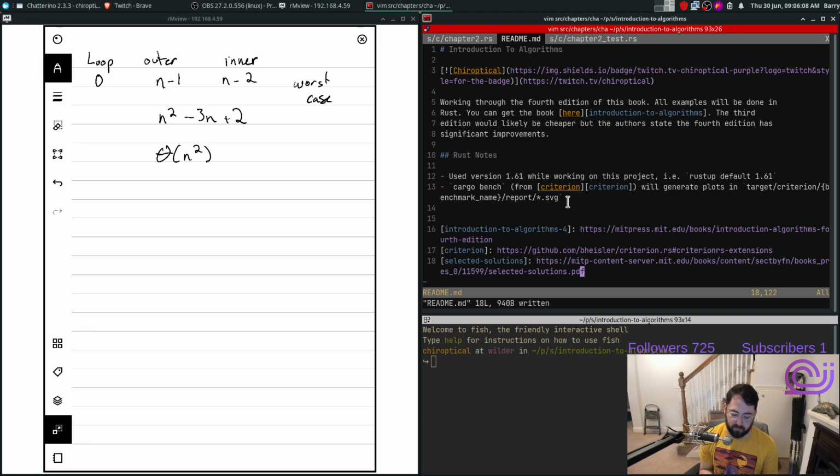It just happens to be that because I wrote it in this way, I'm getting this. So the inner complexity in this case is, let's say this is i, n minus i minus 1.